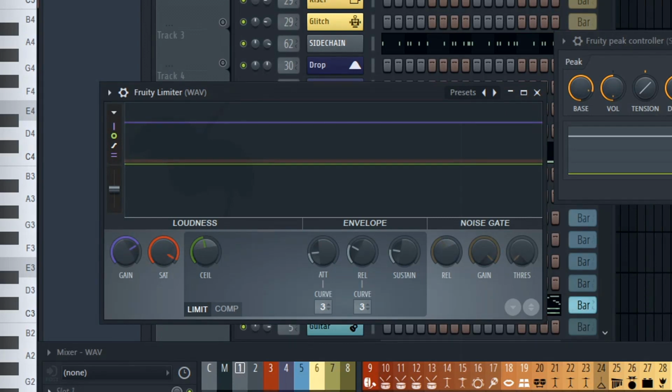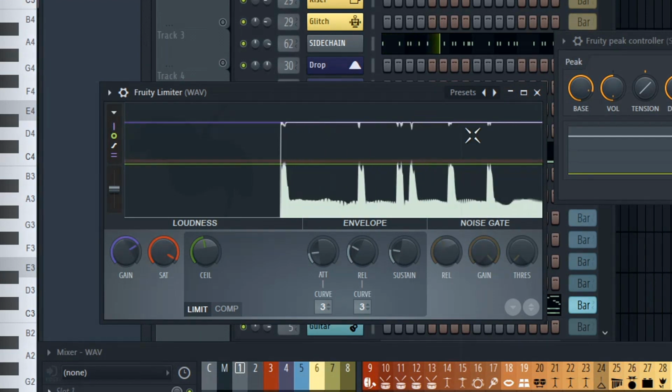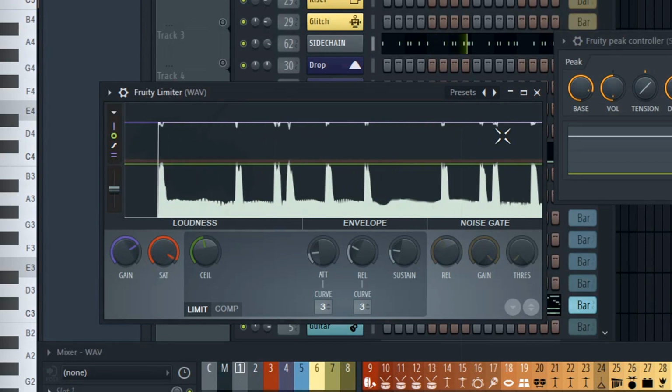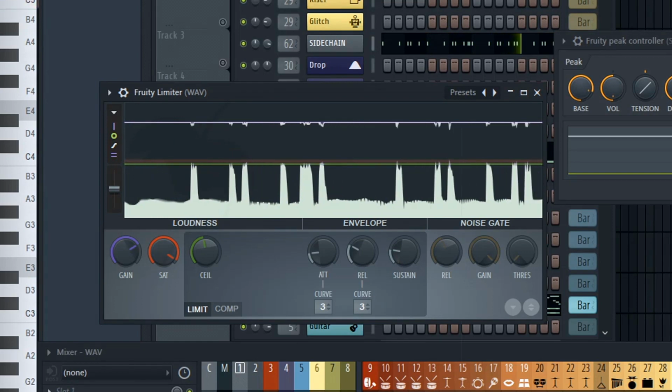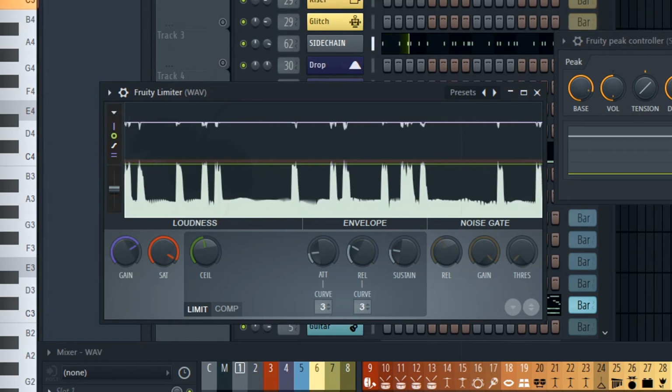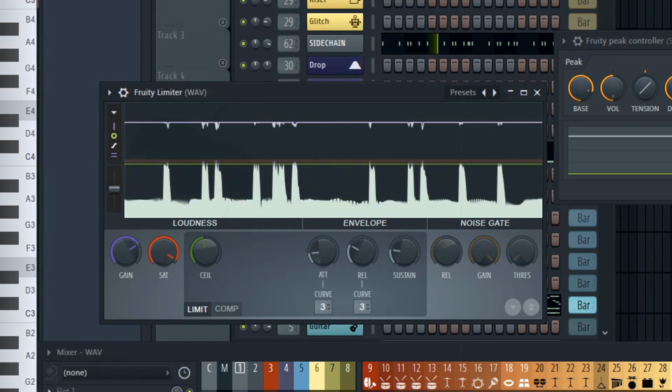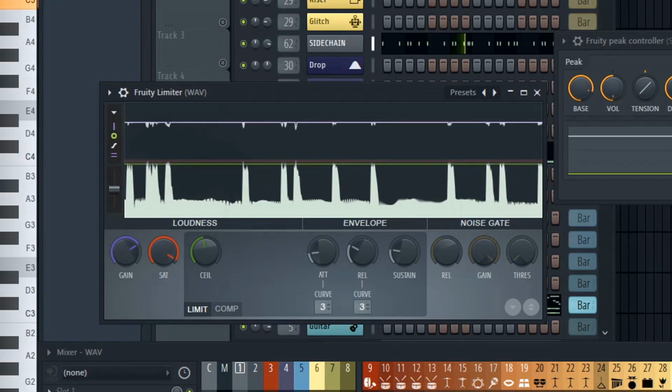so that that kick can hit cleanly. So I'm going to turn this sidechain compression off, and you're going to notice that this limiter is working harder than it even needs to. Versus when I turn it on, you'll see that the limiter is having a much easier time controlling those peaks. So this is without it. You can see the amount of compression going on. It's very light compression, which is due to the way that I mix the track. But you'll notice when I turn this sidechain on, it's going to be working a lot less.